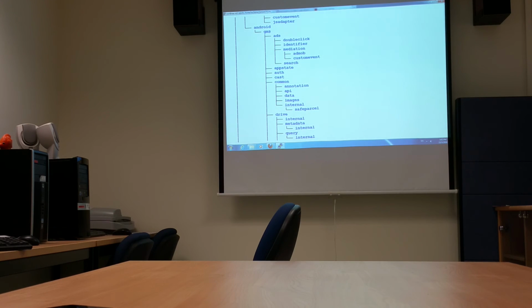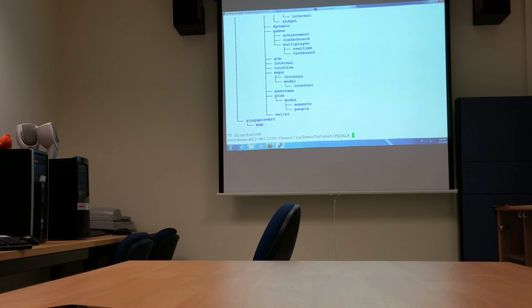Oh, GMS is marked. So it is considering the entire folder. Okay. So GMS is marked as ad library means it identified Google as well, right? But it falsely identified all of them as ad libraries as well, right?